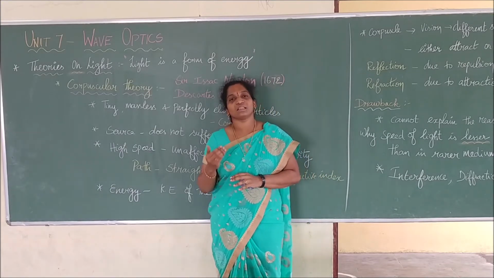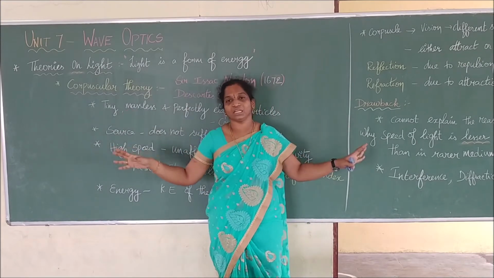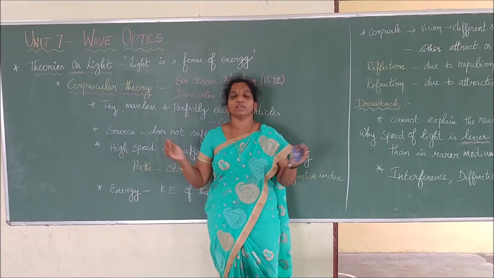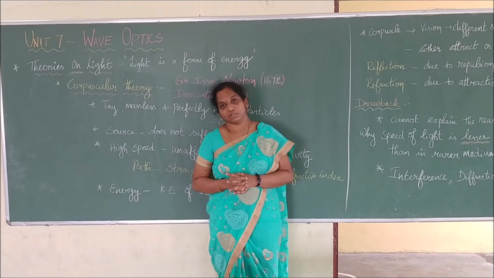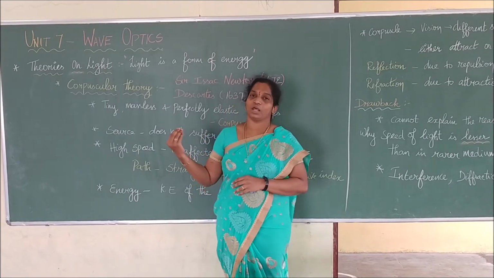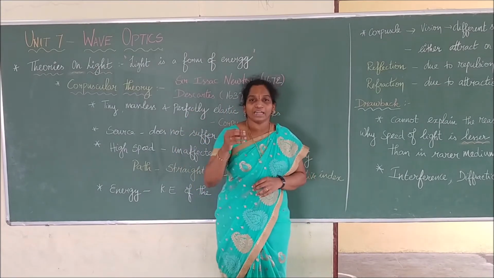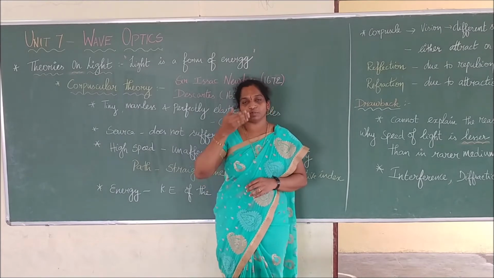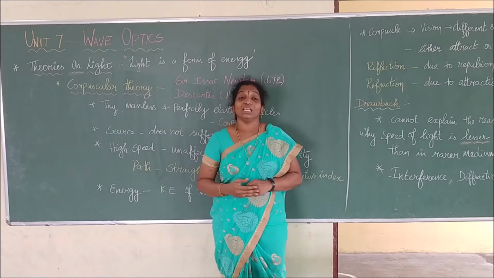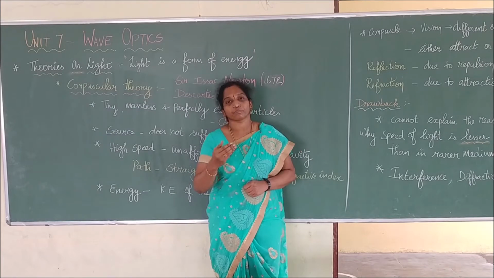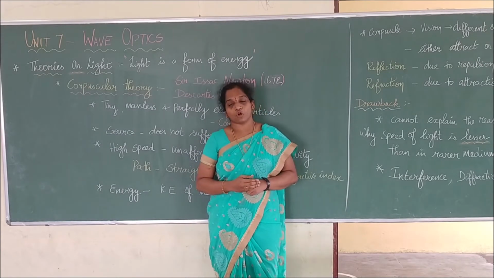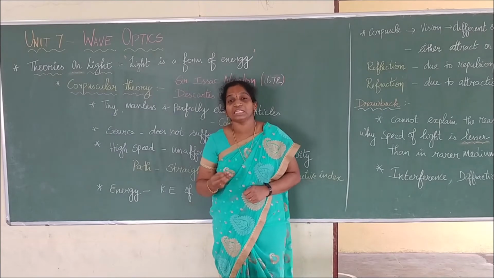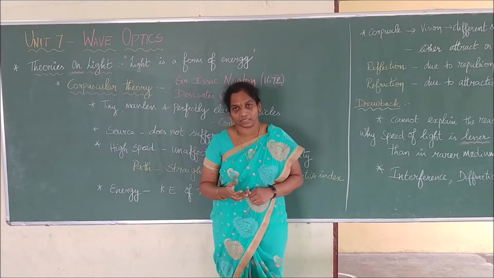So when we say there is light, light is there. If it is completely dark, we say there is no light. When a ray of light comes in, we can easily see all the objects present in it, right? So we can say that when light falls on an object and gets reflected, and that light reaches our eye, we are able to see the object. So by means of reflection of light by an object, we can easily see the objects.